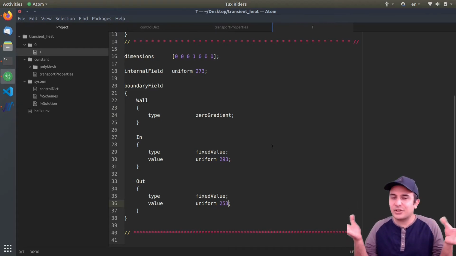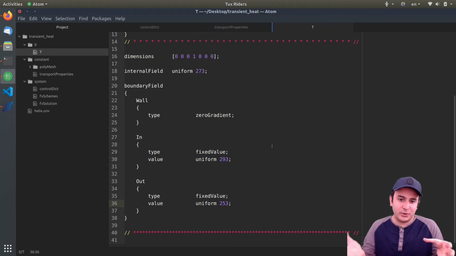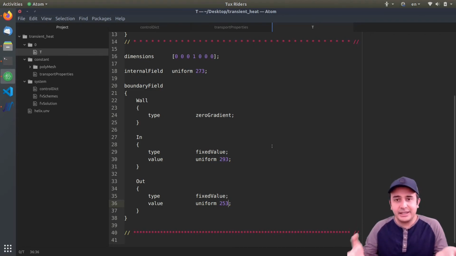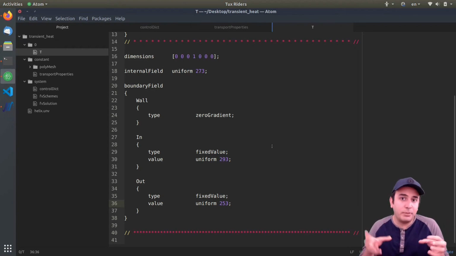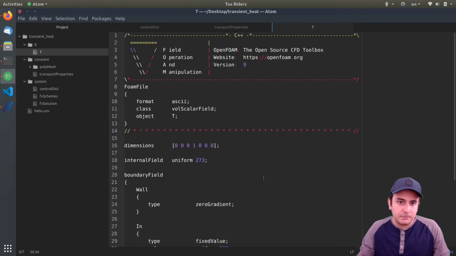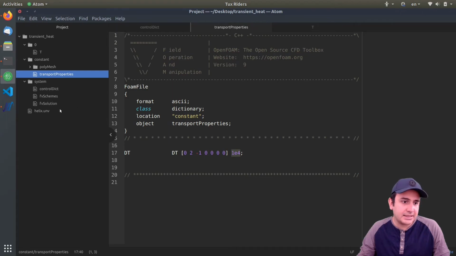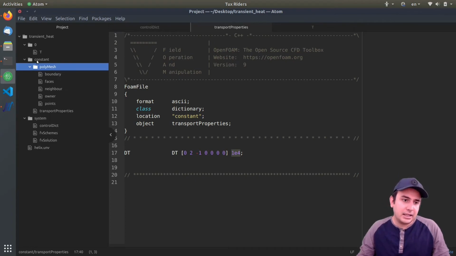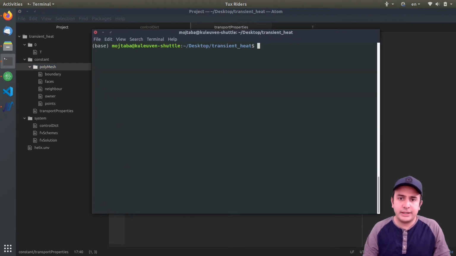And you can see, after converting the mesh to the OpenFOAM format and taking advantage of the examples as a template, how easy it can be to set up an OpenFOAM simulation. So yeah, we are done. We have set up everything we wanted, including transport properties, and this is not required here anymore because it's already converted to the OpenFOAM format, and that's it. And we are ready to run laplacianFoam.